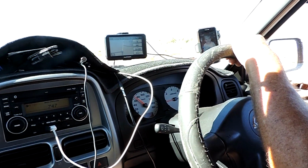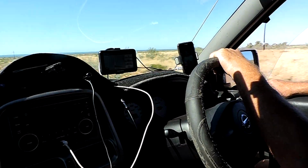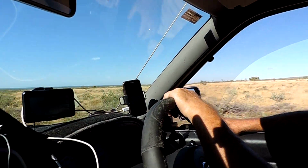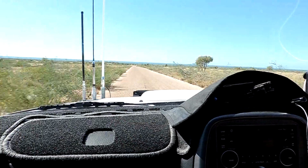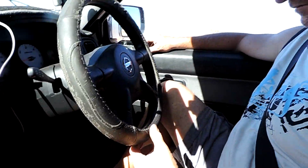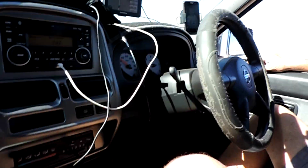60, so slowing down now. There you go, on the roll, coasting down. I should have started higher up the hill, right on the top of the hill. That would be good to see, flying into the coast. No brakes. Oh, look at this, they found the road too. A lot of birds of prey up this way. Are we going to be able to make it? We're still rolling, in neutral. How's this for fuel economy? Fuel economy zero. Still in neutral.